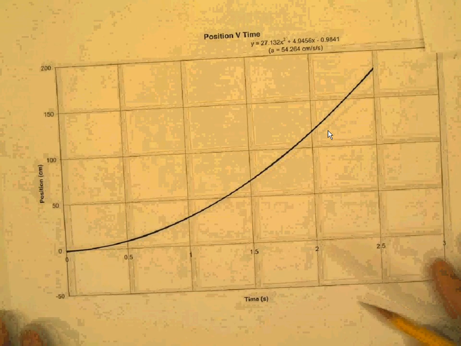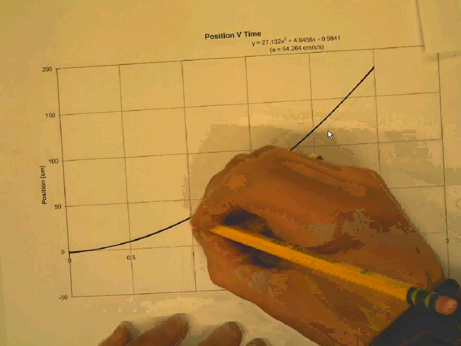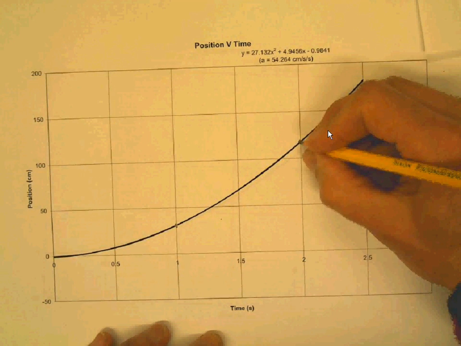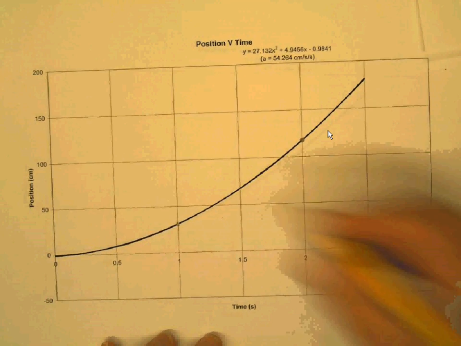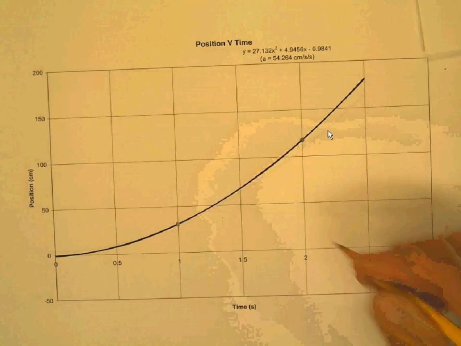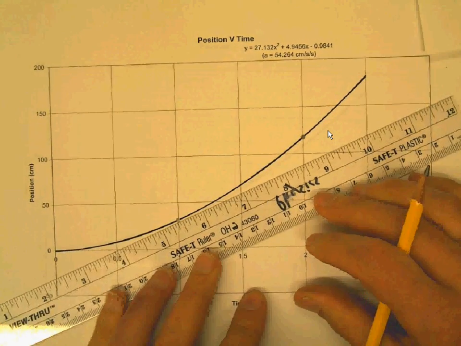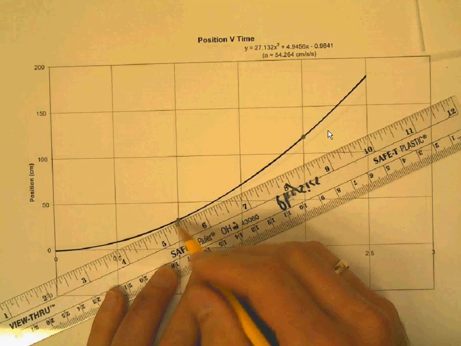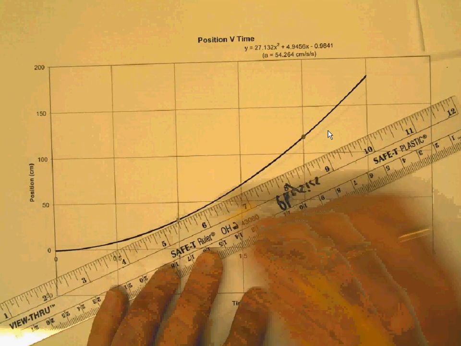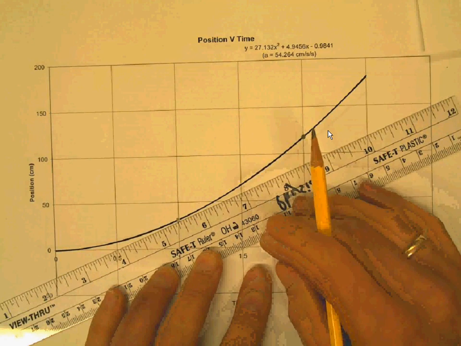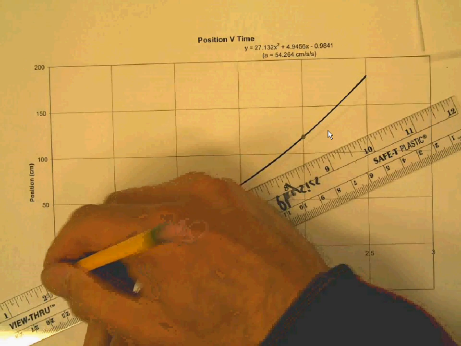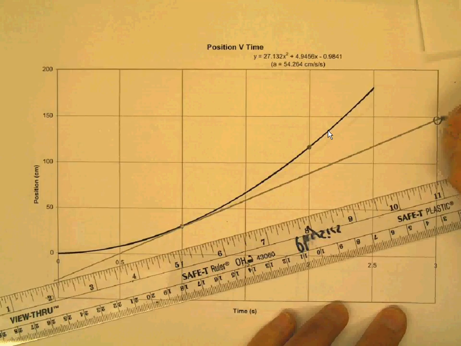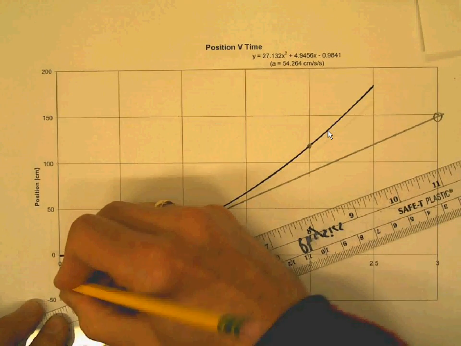We're going to put some tangent lines there. I'm going to put one here at one second. It always helps to know where you're putting the tangent line. I'm going to also put one at two seconds. It always helps to make a dot where you're putting the tangent line, and then the other thing that really helps a lot is to make the tangent line an actual tangent line. See how it looks kind of symmetrical on both sides? It looks like this ruler might have the same slope as the graph itself. Then I'm going to draw a giant line all the way across there because I'm going to use these endpoints to calculate the slope.